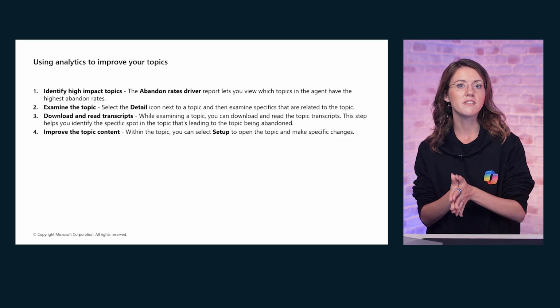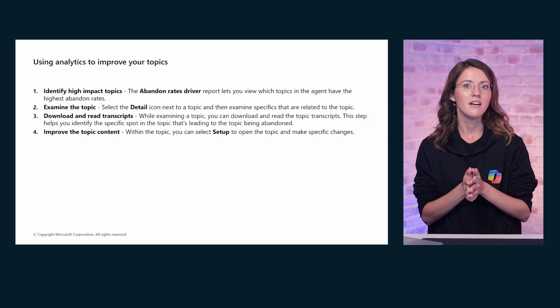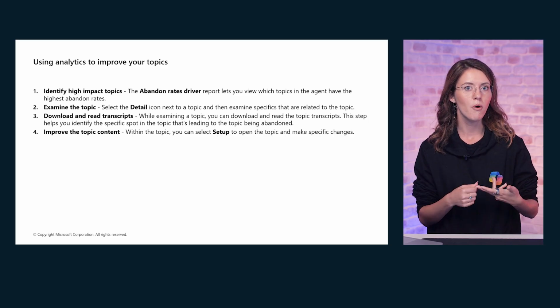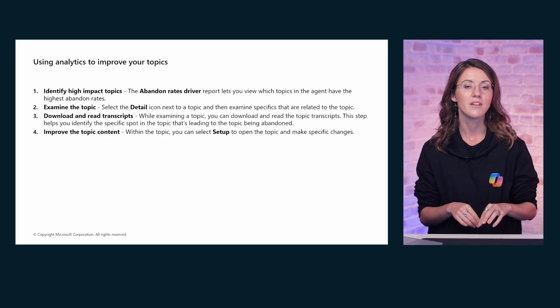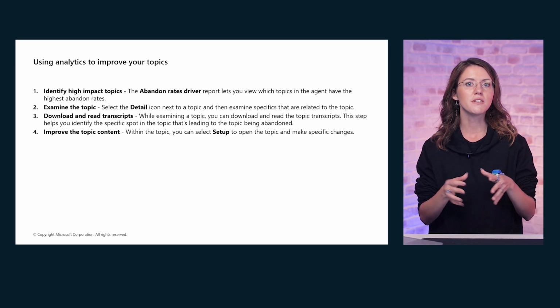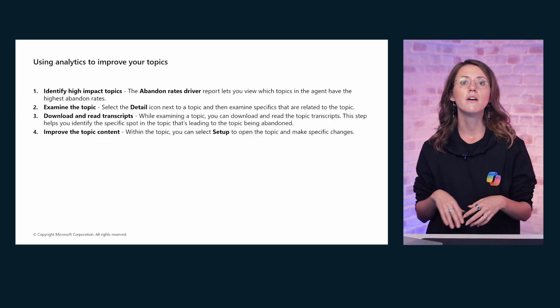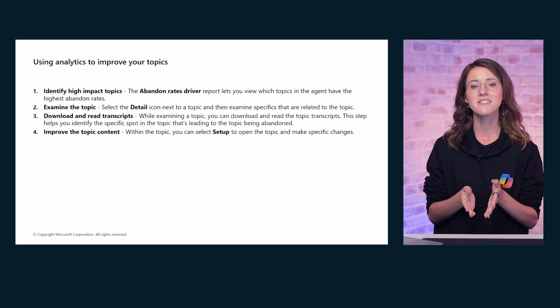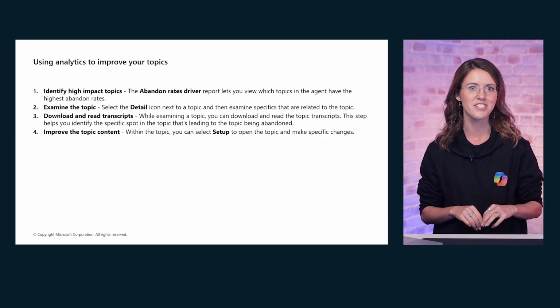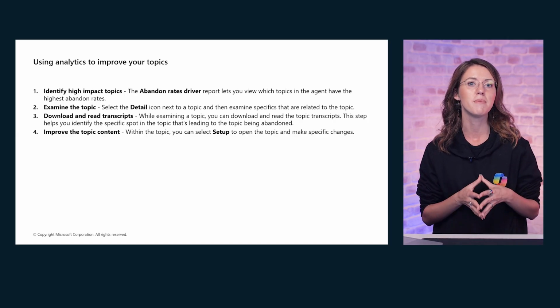Then, download and read transcripts. This helps you pinpoint the exact spot in the topic that leads to abandonment. Finally, improve the topic content. Select Set up to open the topic and make targeted changes. By following these steps, you can enhance your agent's performance and ensure a better user experience.